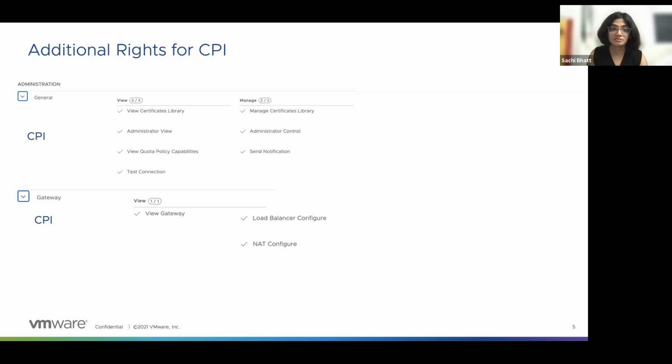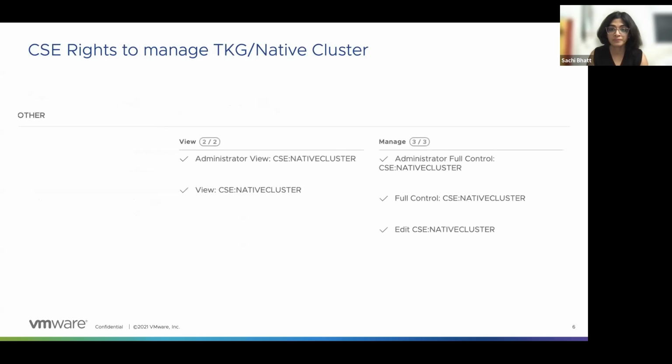After these rights are published to your user, you can now deploy a Kubernetes cluster. This is just a revision to what we have published to our cluster role already. So these are the things that will be required for the users in the customer organization.